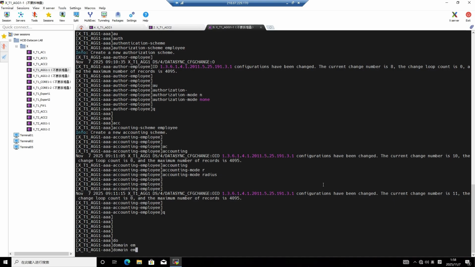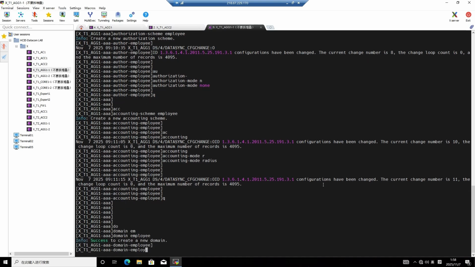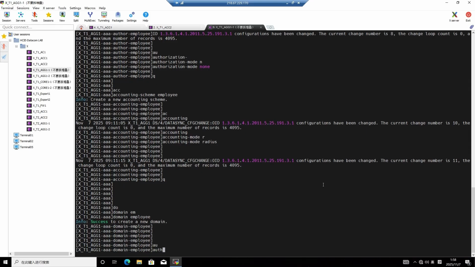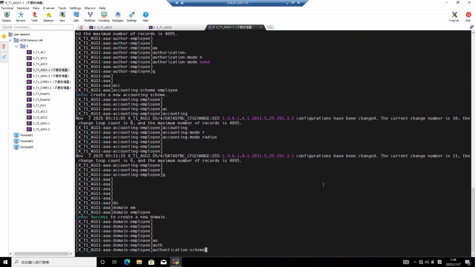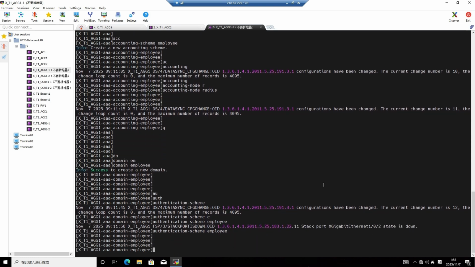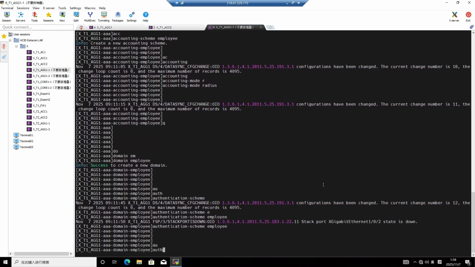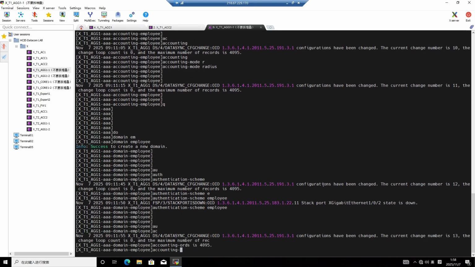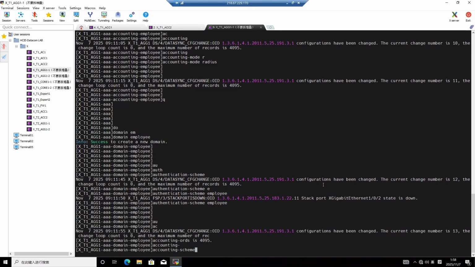Employee, this is the one we just talked about. Here, you also need to complete the configuration. After entering, we need to specify accounting and authentication here. We need to set them up and make sure all the templates are set to employee. The first one is authentication, and we set it to employee. Next is our accounting section, which remains the same as before. We write the accounting information here, and its template is also set up right here.